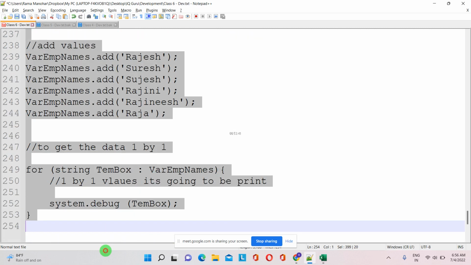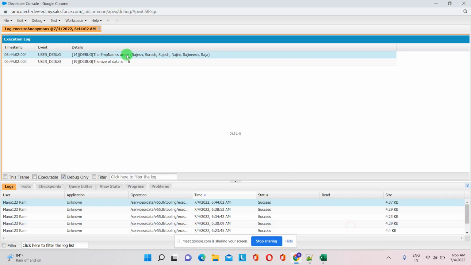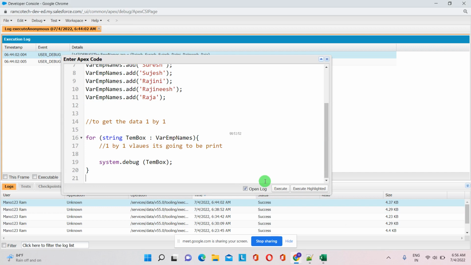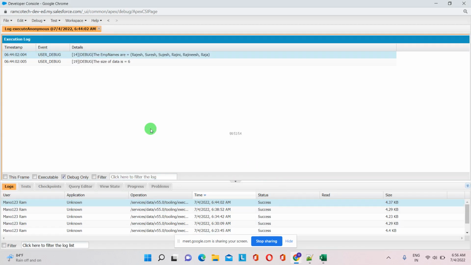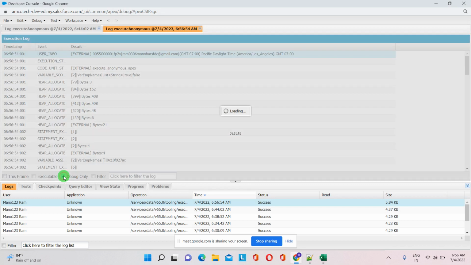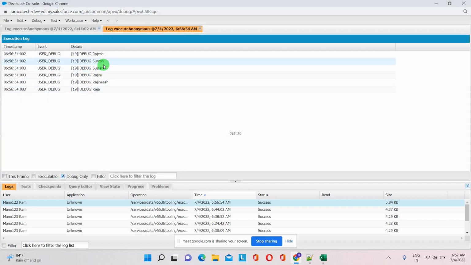I'm just copying this. Got it? So this is how we can use the for each loop.